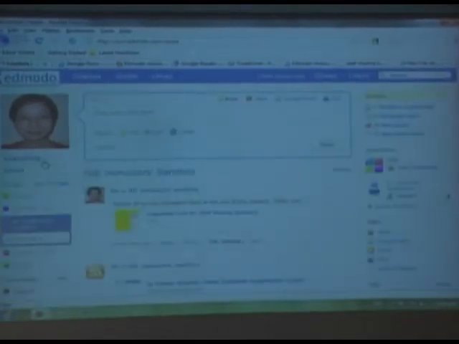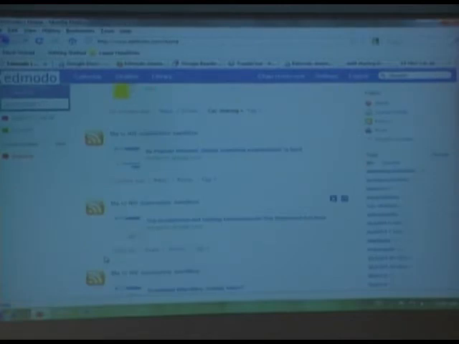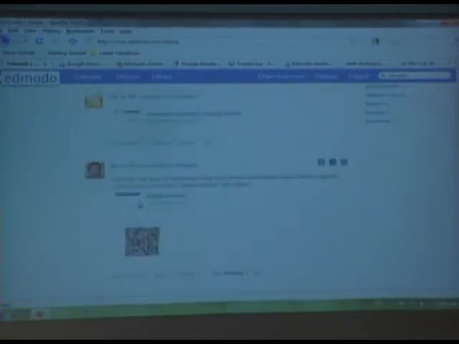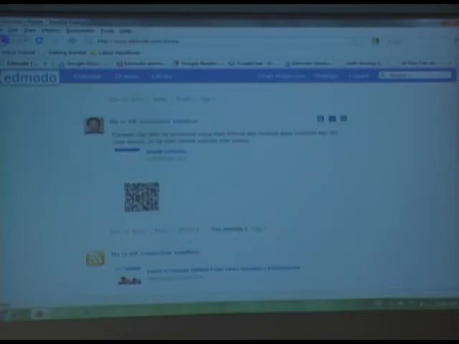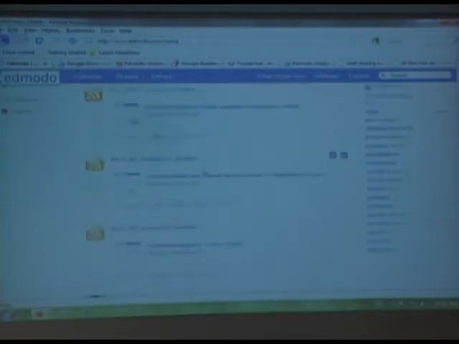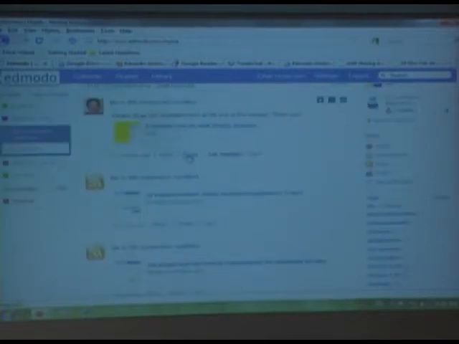For instance, one example is in a K-12 situation where you want parents of the kids to be updated on stuff that you have done with the kids, you can make certain posts public. If you scroll down, you can see that I have made some posts public. This is not very difficult. You just have to go to the bottom of each post and you click on public like this. Okay, and it becomes public.